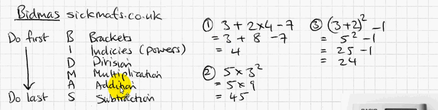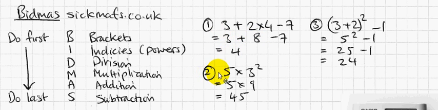So addition is first, although in reality, addition and subtraction have the same importance, so you can do a subtraction before addition or vice versa. And the same with division and multiplication. They do have the same importance, so you could do multiplication before division. Anyway, let's do the addition next. So 3 plus 8 is 11. Take away 7 is 4. And that's the answer. I could have done it the other way around. 8 take away 7, which is 1, plus 3, which is also 4.